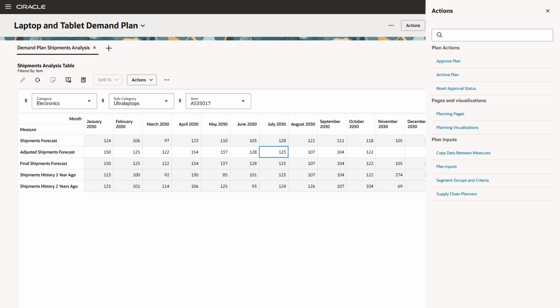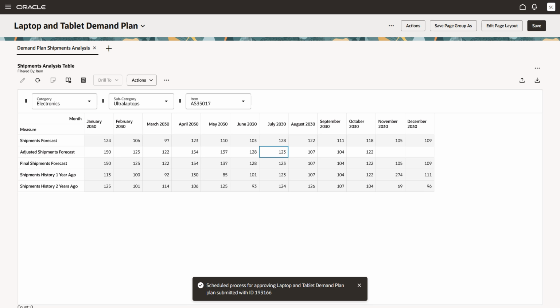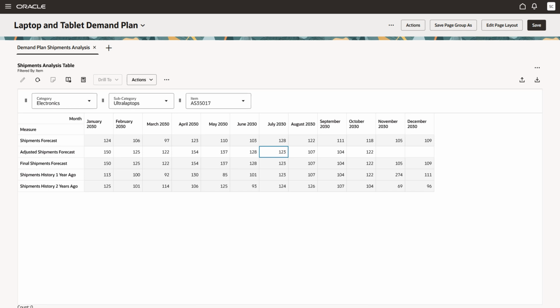For example, you can approve the plan. You get a message indicating that the scheduled process for approving the plan has been submitted. When the job completes, you get another message indicating that.